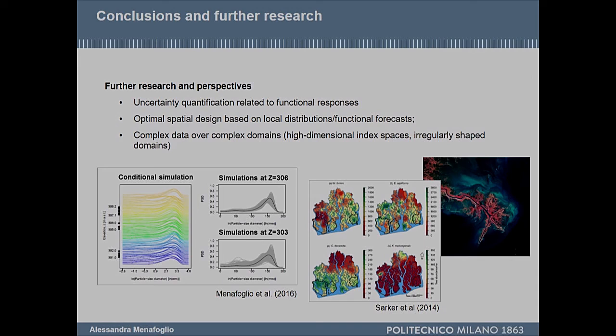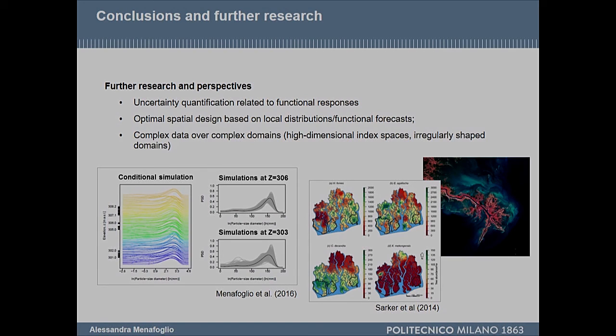But you see that the bunch of curves are much more fluctuating and much more different. So you see that the uncertainty here is much higher than the uncertainty here because we are much farther from the data. Now, this is one kind of uncertainty quantification, but of course, this opens a broad field of research that will be interesting to study in the years to come.